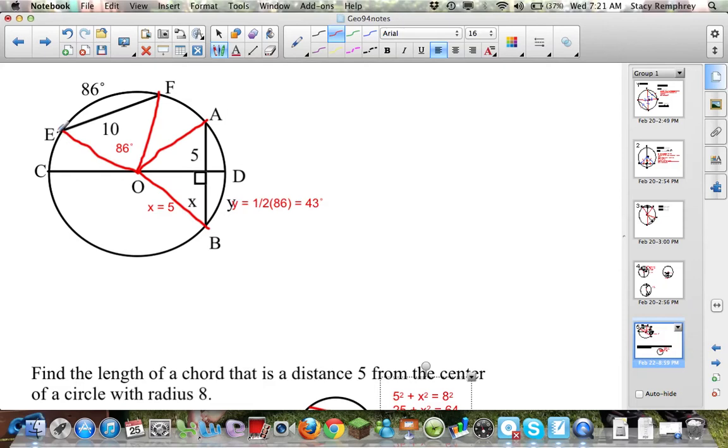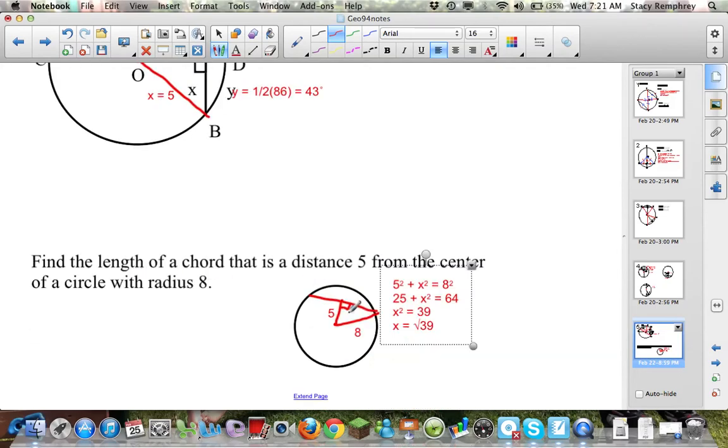In this one, I drew some radii in that could be helpful. So if this arc is 86, then this angle is 86. This chord is 10. Well, this one is 5 with the radius coming through. So I know x also has to be 5 because the radius is perpendicular to the chord. So that means AB is 10. Well, if EF is 10 and AB is 10, then they have congruent angles here and congruent arcs. They intercept congruent arcs. So y is half of that, so it's half of 86, which is 43.